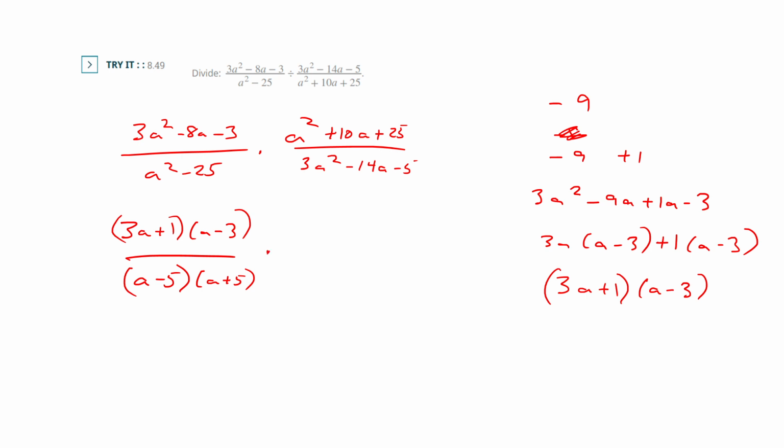Okay, now let's do this one. So that's a plus 5 times another a plus 5. It has square roots on the front and the back. It's got a middle with a plus. It's double of this. So there we go. Okay, now this one needs to be done. It needs an AC method. So it's minus 15 when I multiply the a times the c. So that's negative 15. Yeah, so we've got negative 15 and plus 1.